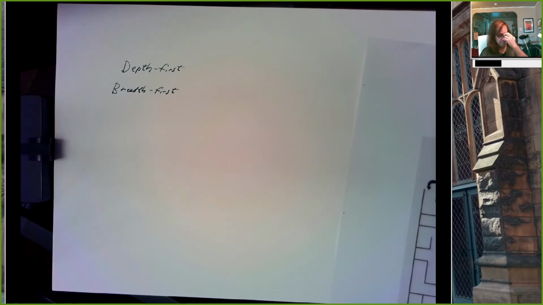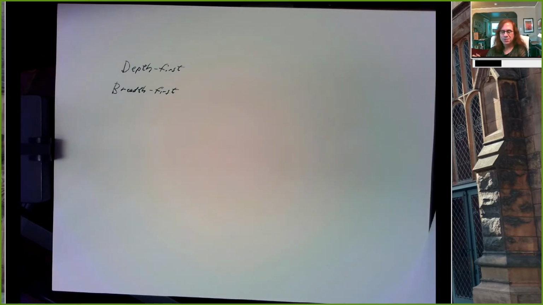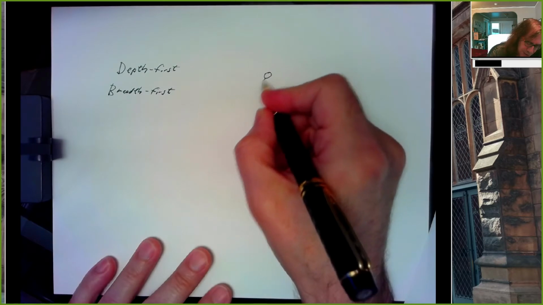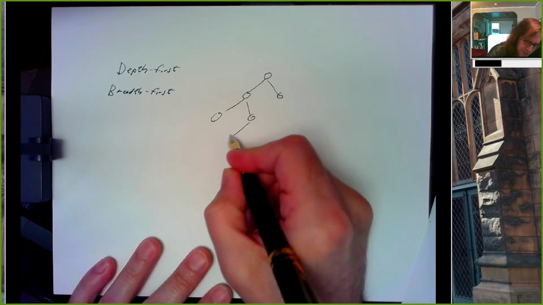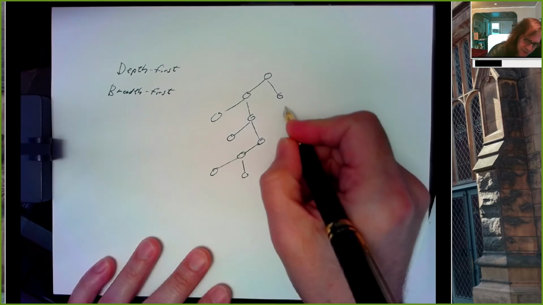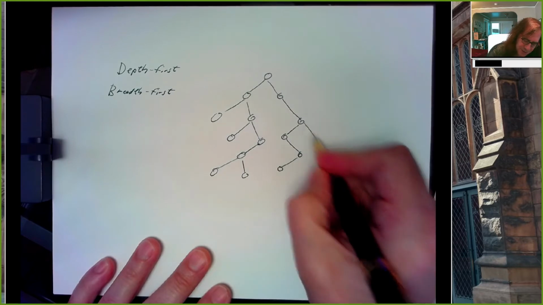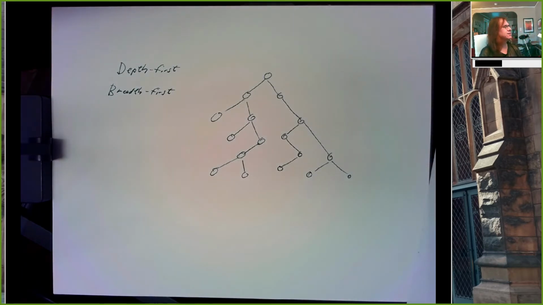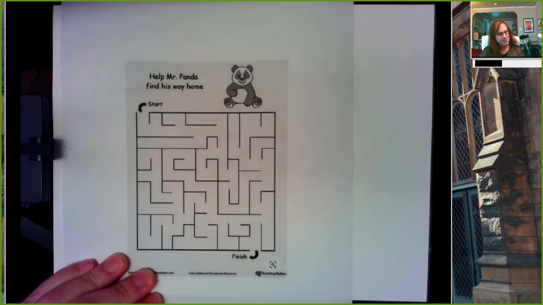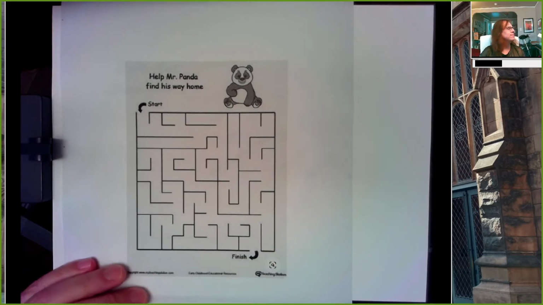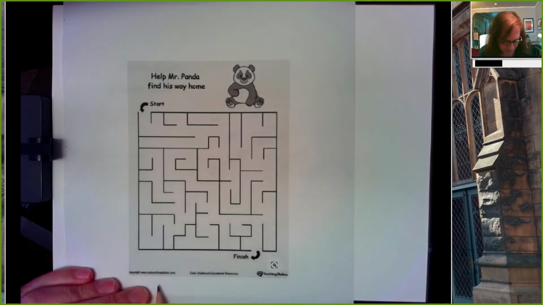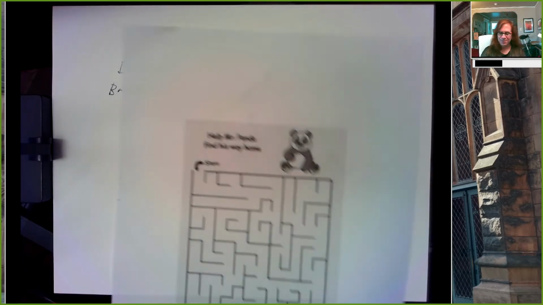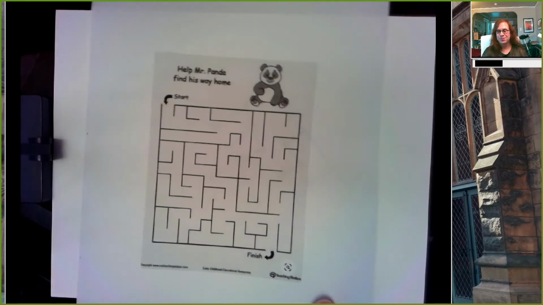And we're going to talk about this more when we talk about trees. But let me just show you, without any explanation, an example of a tree. So if you've already done 215, it's like a graph, but it's got some special characteristics. And let's say this is a tree of possible paths that Mr. Panda can take while trying to get home. So this is from, I can't read the name of the URL, but anyway, it's an educational resource, or maybe it's for pandas, to help them out in the real world.